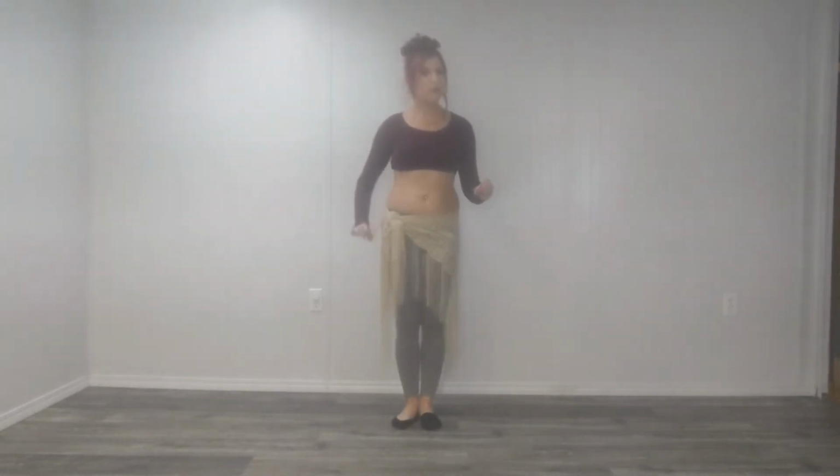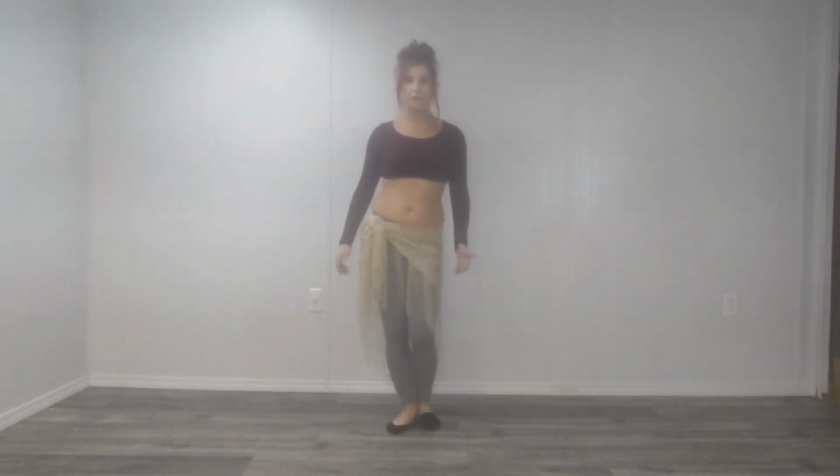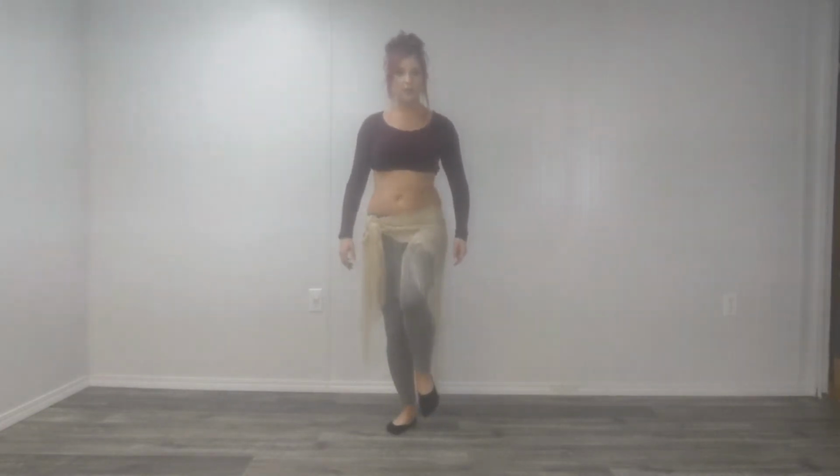I'll show you the second way to think about it. Remember, the counts and the placement and the movements are all exactly the same. We're just starting at a different point. We're going to think of "flex." Sometimes this helps because we're thinking of the step first. So you just step with a hip bump. You're going to think "hiccup."